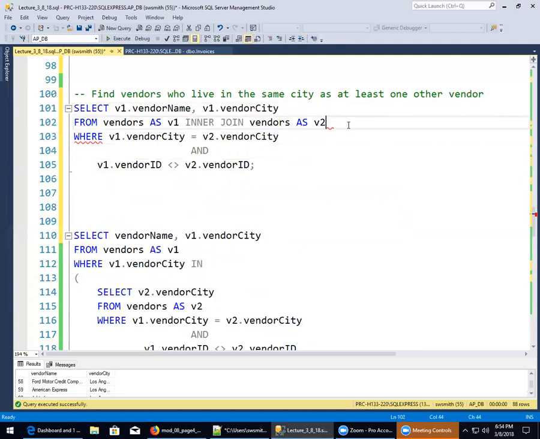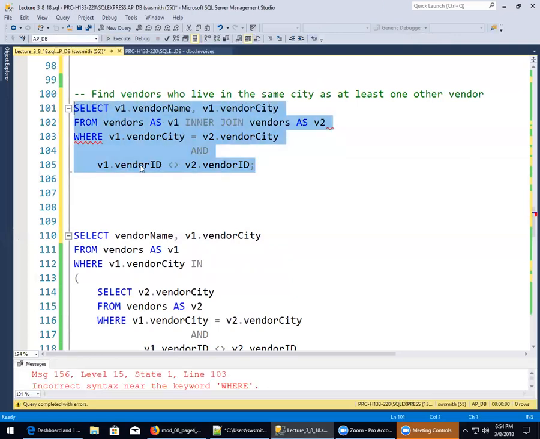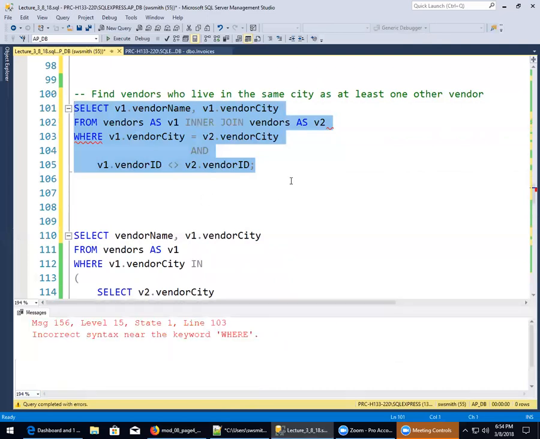Why is it complaining about that? I don't see why it's doing the red line there. I'm going to try running it and see what happens. Problem with vendors as V1.